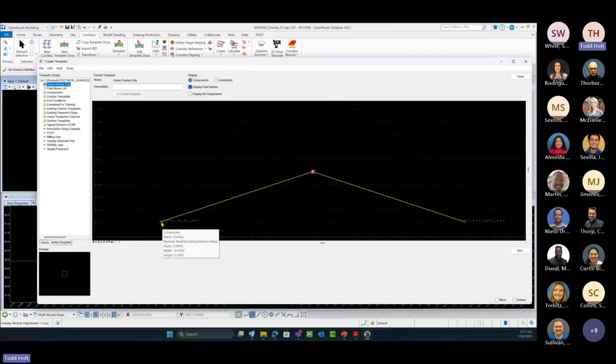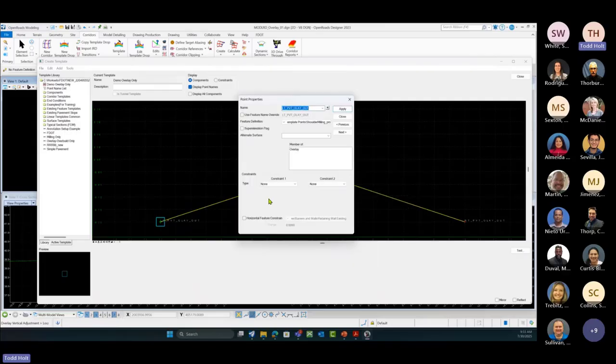Right. We're going to do the same thing over on this side, but over here I'm going to double click on the point itself. And we can bring that over, and this is another way to control that template. So we want horizontal and a slope. And then we can pick our points or pick it from the list that we have. So we're going to put those from CL and CL.